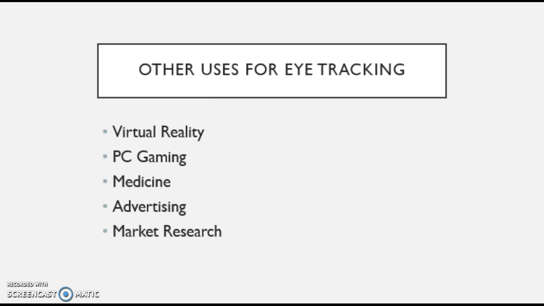With advertising, online advertisers could be able to measure how many human eyes are seeing their ads. Usually they can't measure this. They don't know if people are actually looking at the ads or ignoring them. But with eye tracking technology, they can tell who is physically looking at the ad. And it can also be used a lot in market research.